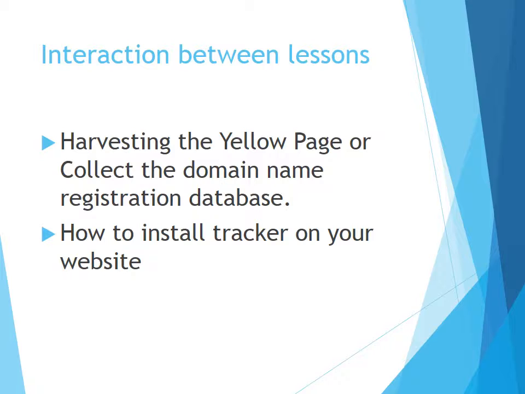The MailChimp lesson has some strong interaction with the lesson about how to harvest the yellow pages, any kind of yellow page in any section, or how to collect data from domain name registration, the WHOIS. So what for? To collect a big database of emails of people, companies, for your prospects actually, to contact them, to be able to customize the email you send. Hello Nicolas, you are this company, and to have a mail dedicated to everyone. You need a good database, and for this, harvesting the yellow pages is a very good solution.